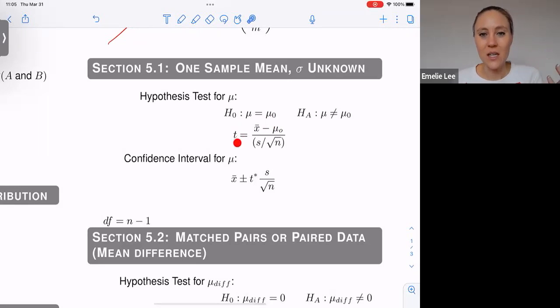And then once we have a t, we can use the t-table. So you have to use the t-table for a t. I know that sounds silly when you say it like that. If you've calculated a z, you use the z-table. If you've calculated a t, you use the t-table. I know it feels like, well, yeah, of course, what else would I do? But the number of times that I see people mixing and matching, I just want to say it a couple of times. I'll say it again later. If you've calculated a t, you have to use the t-table. And the t-table requires that we know the degrees of freedom, which is just going to be n minus 1 in this case.